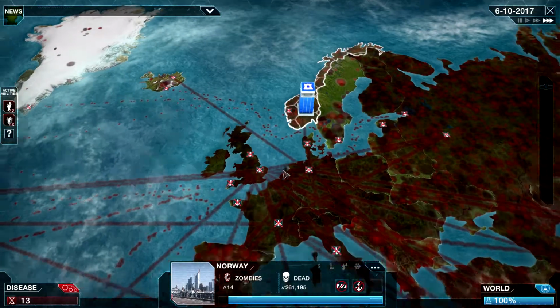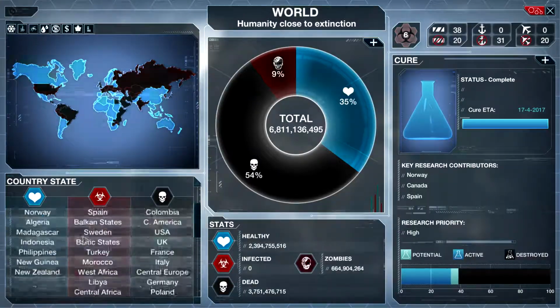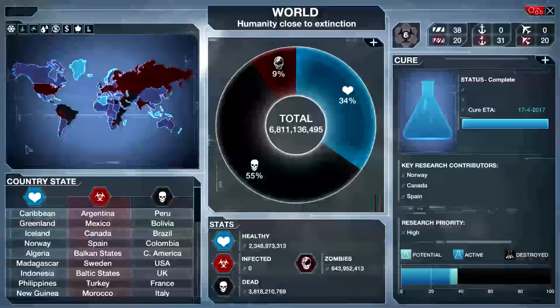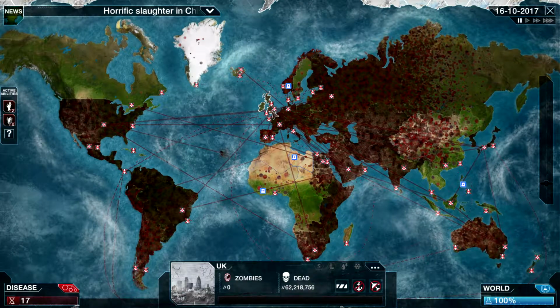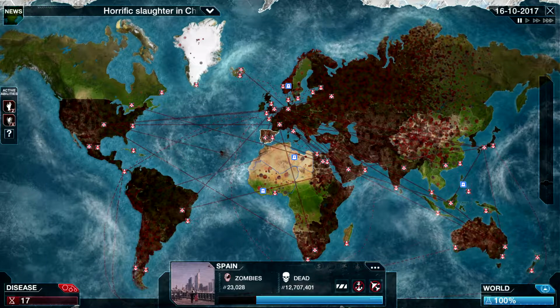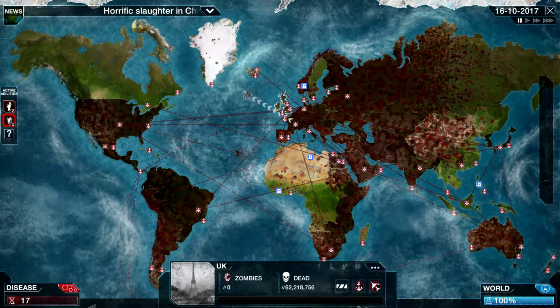Horrific slaughter in China. Whoops, I'm very sorry about that. Are there any healthy nations? There are actually several that are healthy, but let's start sending zombies their way. Greenland is healthy. Let's change that. Let's send some zombies from maybe France over to Greenland.